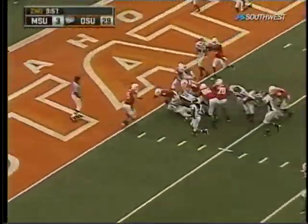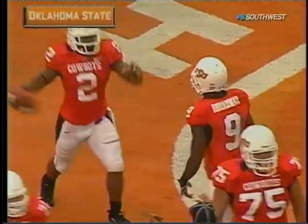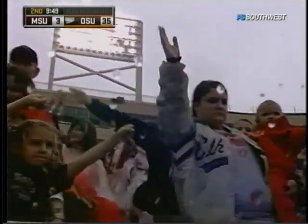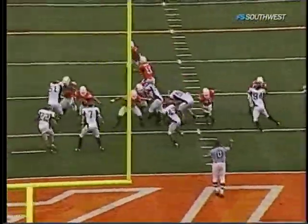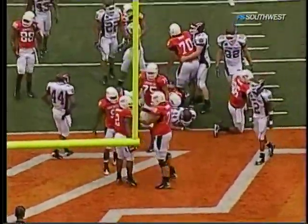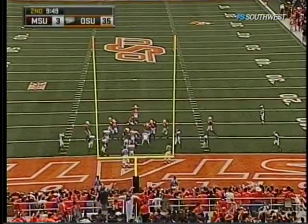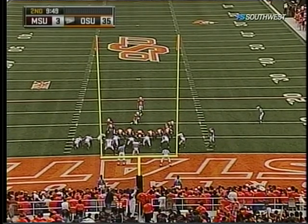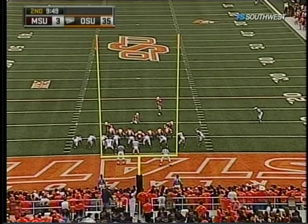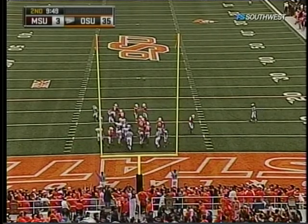A 44-yard gain to the seven, and now to the goal line — Touchdown, Oklahoma State! Bo Johnson. Missouri State right now not seeing what they want. Watch Jeremy Dawson, number 43 — he comes through on the back side, beats the guard and center, runs right by Bo Johnson, has a bead on him. That should have been a collision in the backfield. Going for the point after, a chance to make it 36-3 — and the point after is perfect from Dan Bailey.